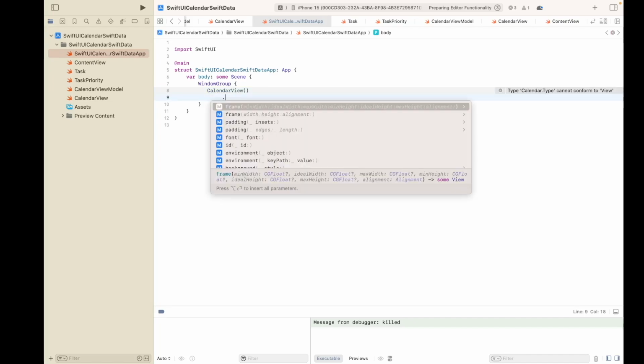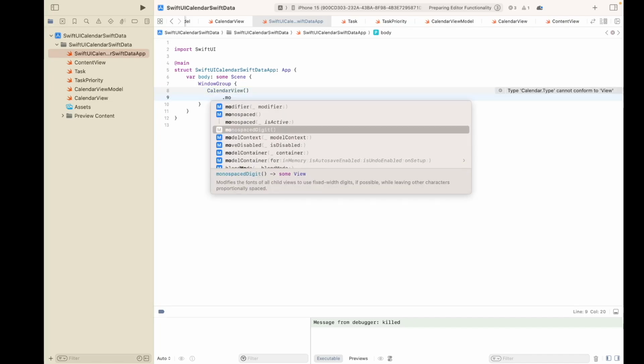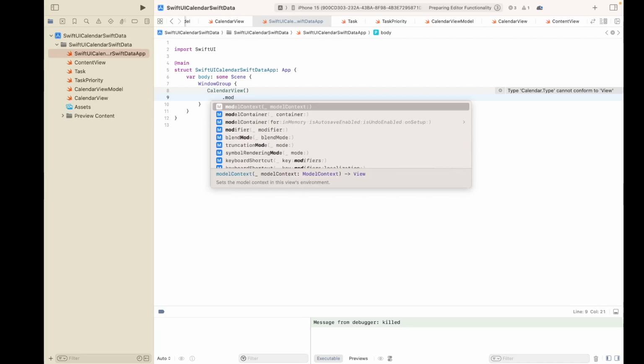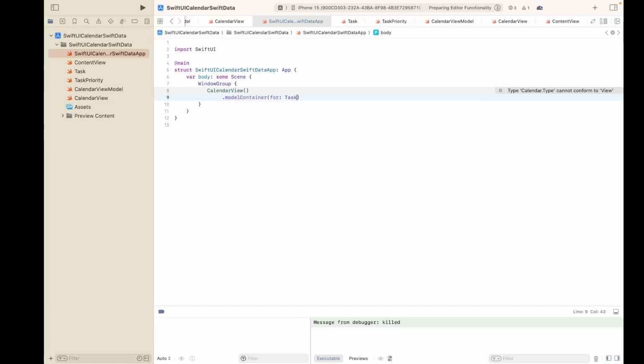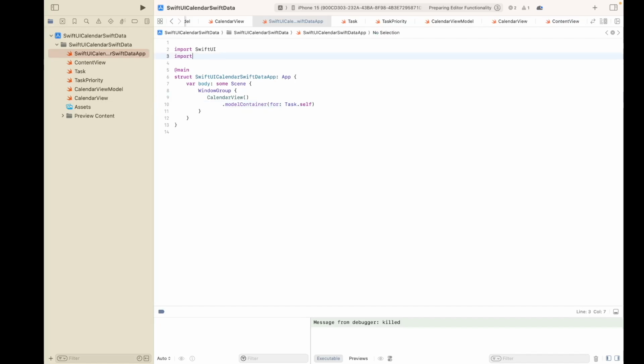And for the model container, it should be task.self. And the purpose of that line 9 is to inject the model container into the environment which is needed for SwiftData to work. And it's a good idea to import SwiftData as well.